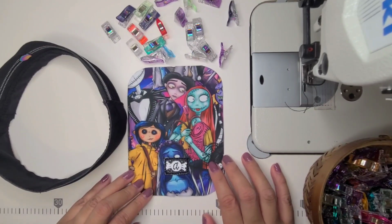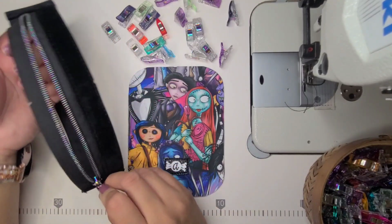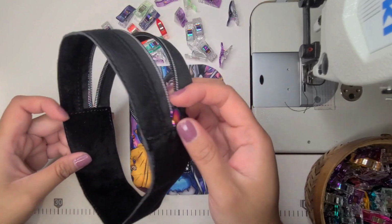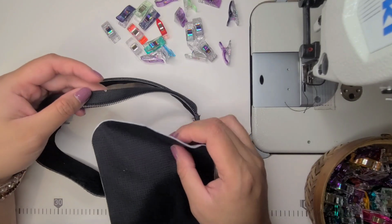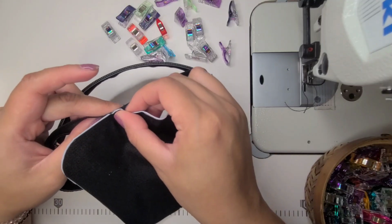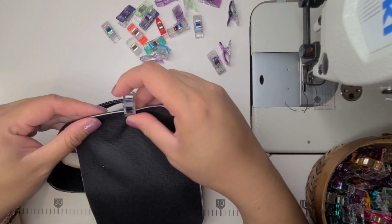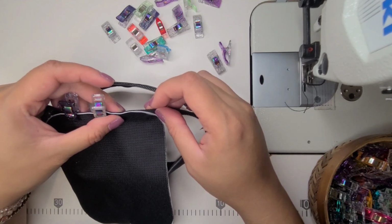So with our center panel, I'm going to open up my zipper tape here, and that's going to make that easier. I'm going to flip my gusset inside out. Then I'm going to take my center panel right side down. I'm going to match these right sides together on my center markings first and clip that. And just clip on the other sides where it's straighter.